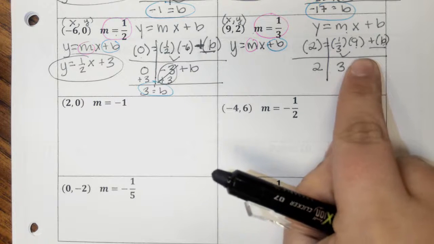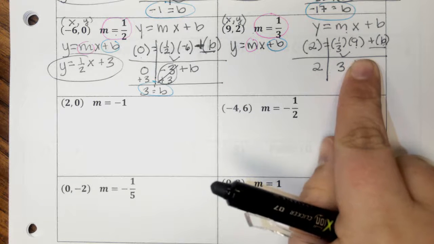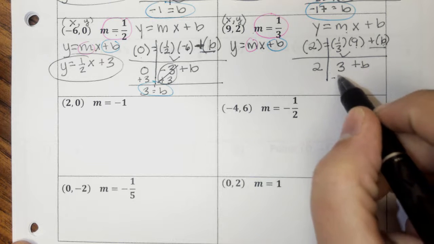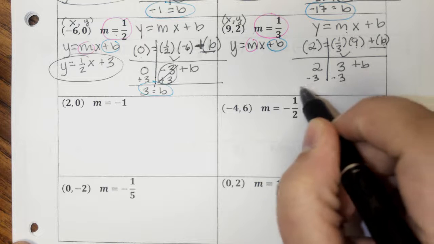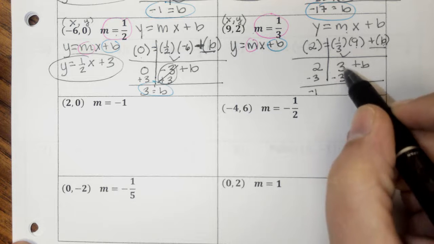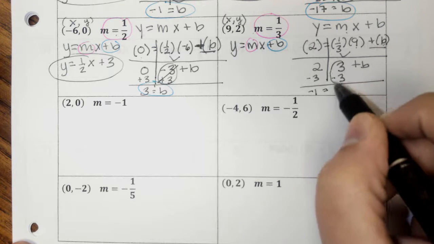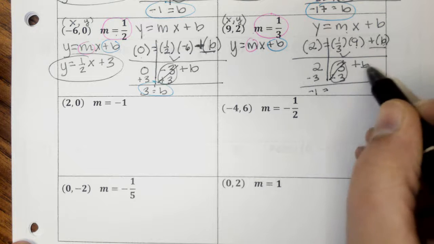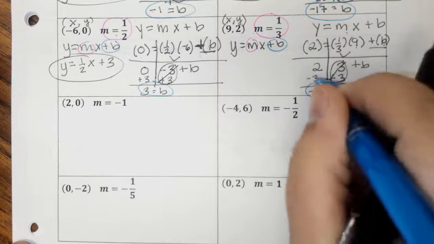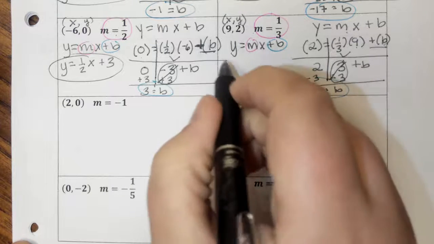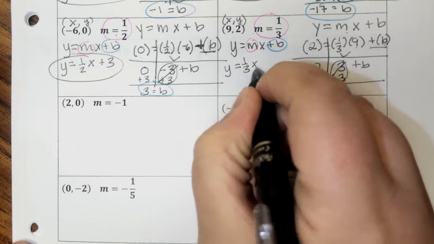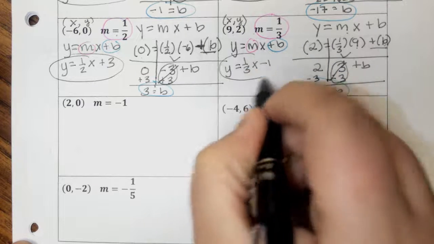b is on the right side, so I need to get all of the constants to the left side, which means we're getting rid of a 3. To undo a positive 3, we'll subtract 3 from both sides. Well, 2 minus 3 is -1. On the right side, 3 minus 3 makes a 0 pair, and 0 plus b is b. Now I know a b value. We were given the slope, so I can write the slope-intercept form y equals 1/3 x minus 1 for this linear equation.